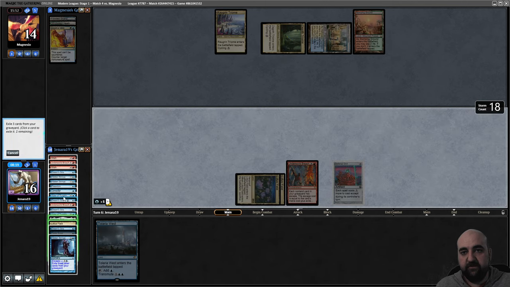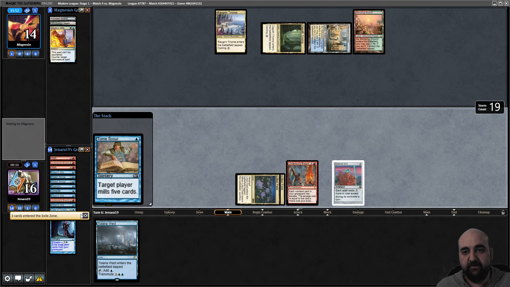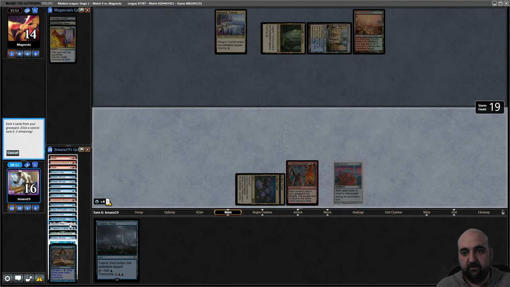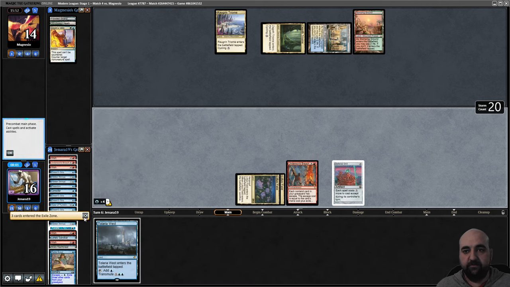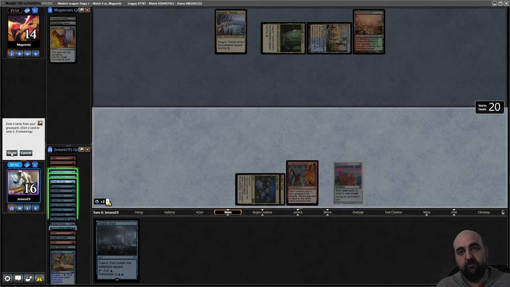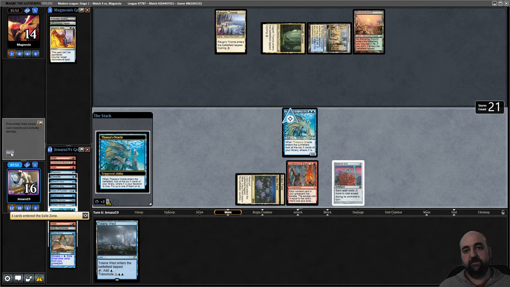I just love the Tome Scour technology. That's so fun. I legit think that one is for true fun. It's not like ironic or anything. Okay, now we Thassa's Oracle and we win. Got it.